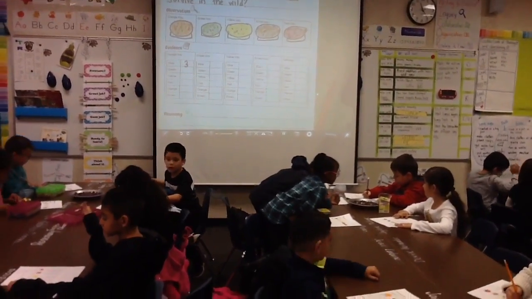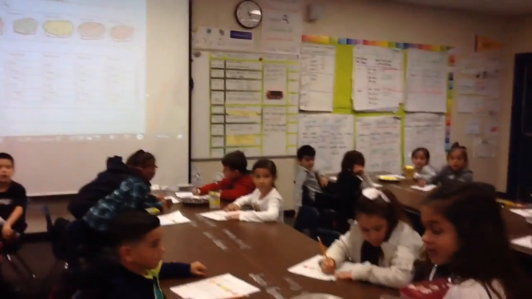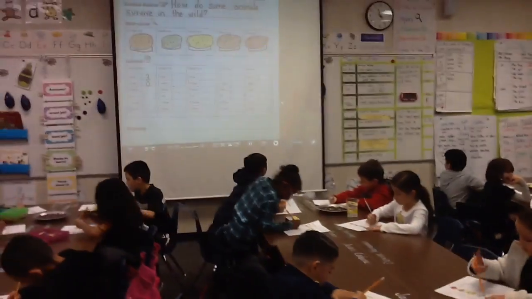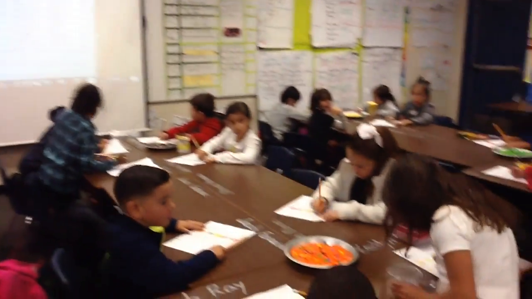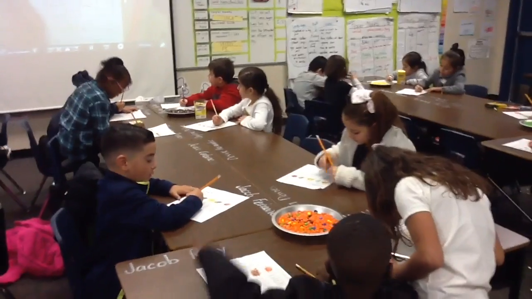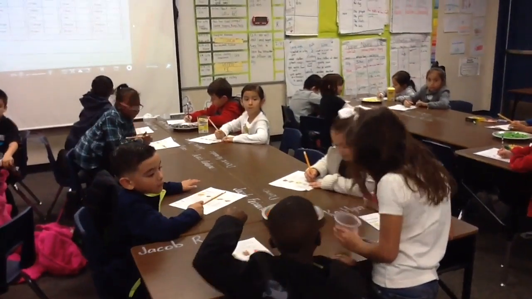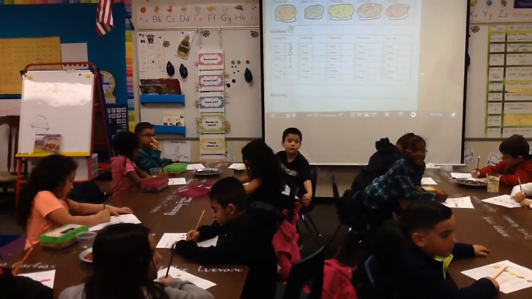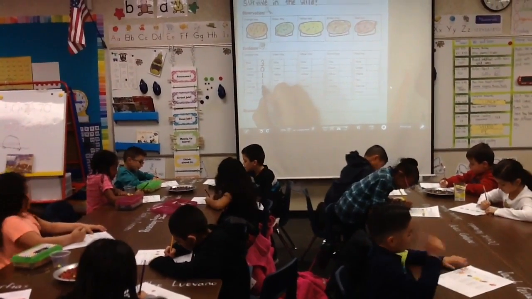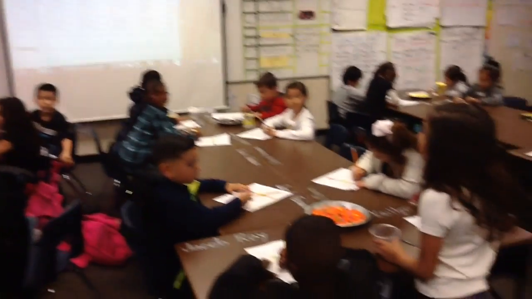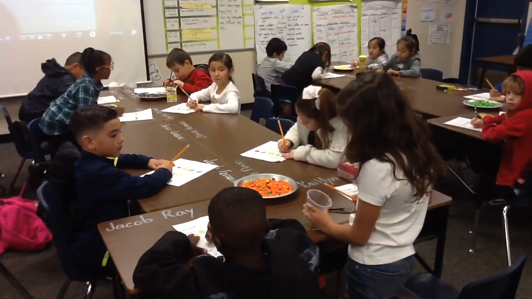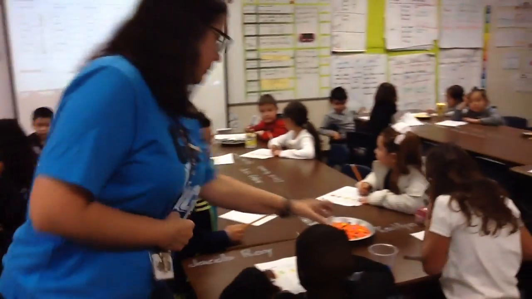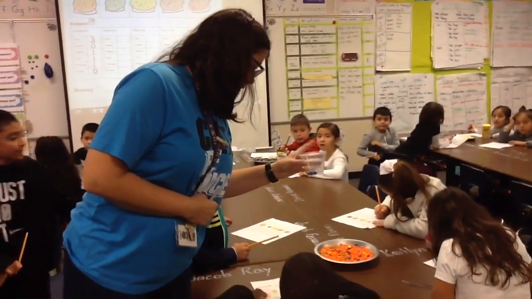Orange tray, how many green animals did you get? None. 0. Okay, orange tray, how many yellow animals did you get? 1. Everybody write 1. How many red animals did you get? 1. How many orange animals did you get? 1. How many brown animals did you get? None. Okay. I'm going to just double check to make sure none of those were S's. You got all M's. There you go.